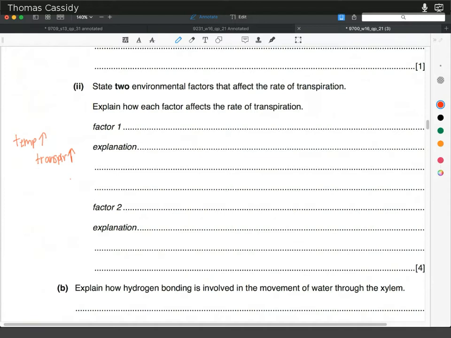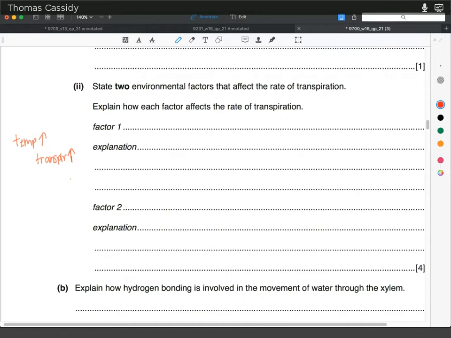We could also talk about this. I think there's a few more in the mark scheme. You can talk about wind as well. If it's a very windy day, it's going to carry the water off the leaves, and that gives room for more water to come out, so we're going to have more water loss. Generally speaking, in any of these conditions, the plant's going to try and counteract that and work in the other way, so it doesn't lose all its water. Or if it's particularly humid, it might have too much water, which is also not necessarily a good thing, so it might want to open its pores and let more water out instead.